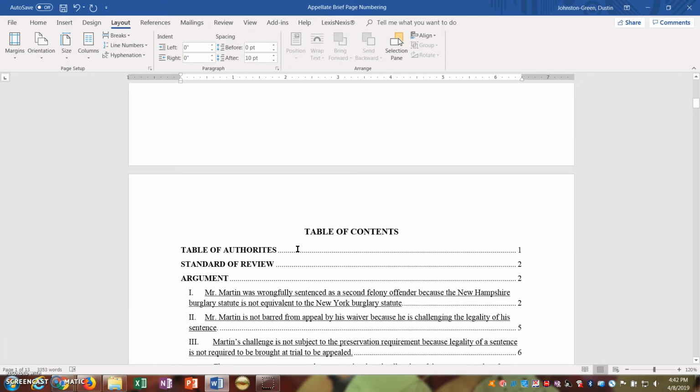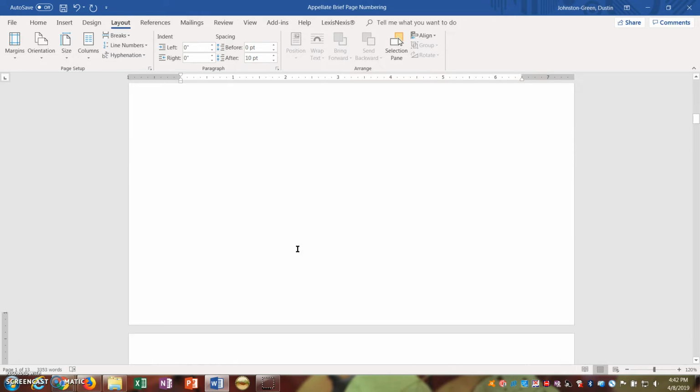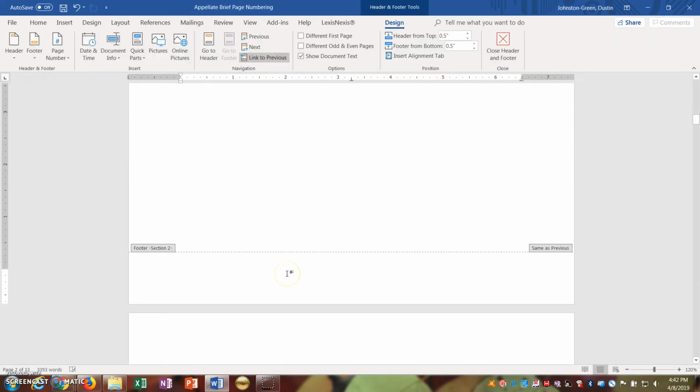So now the most important thing we can do is to unlink those sections from each other. Right now, if we change the numbering in one section, it'll change all of them. In order to do that, we need to go back into the footer menu here. So here we are in the footer of section 2, and we'll see it says same as previous. We want to get rid of that. So to do that, we will go up here where it says link to previous and click.